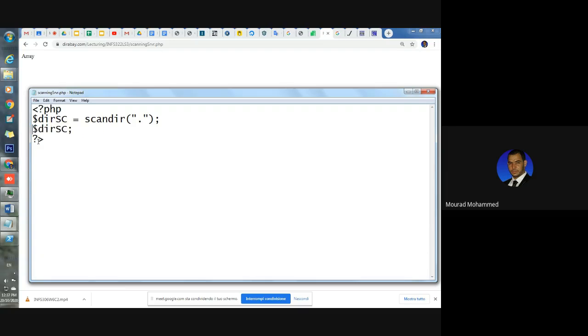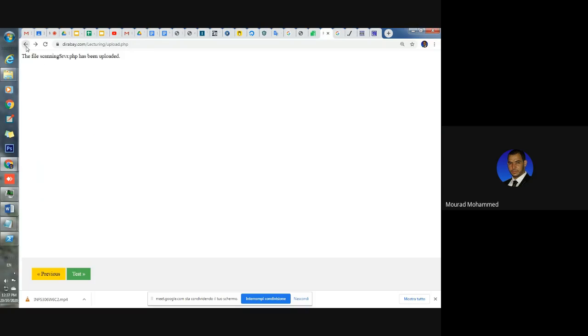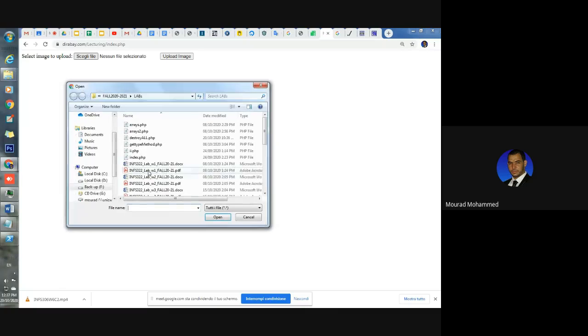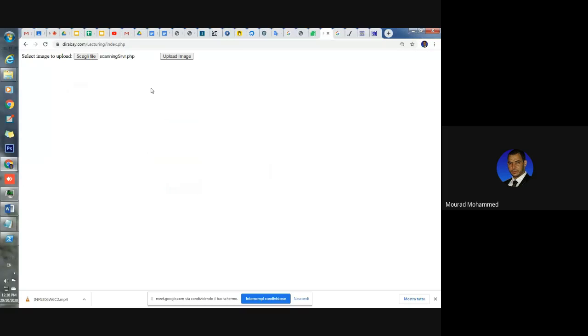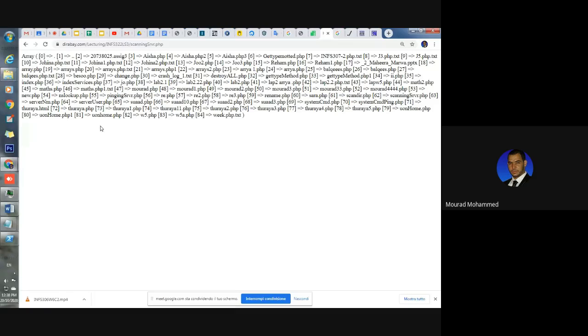I'm going to tell you what. I'm going to return the print. I'm only referring to C++. So print underscore R, simple parentheses, R is in small. So it's another function for output only. So I'm going to save and retest previous. Choose the file, scan, server, upload. Let's test. Yes, great. See the result now.